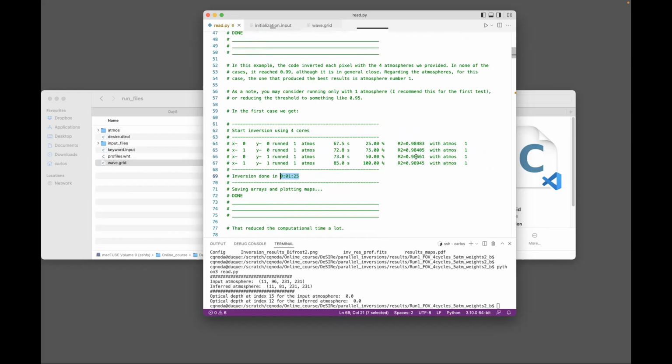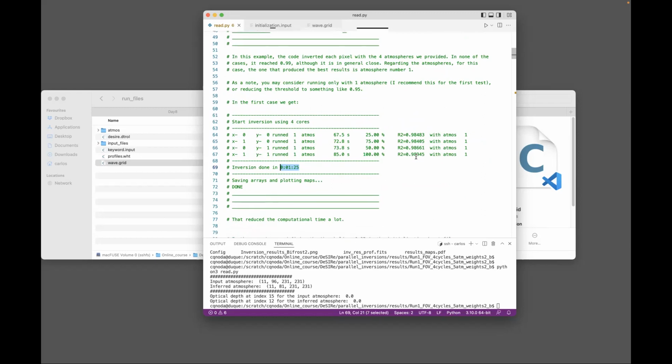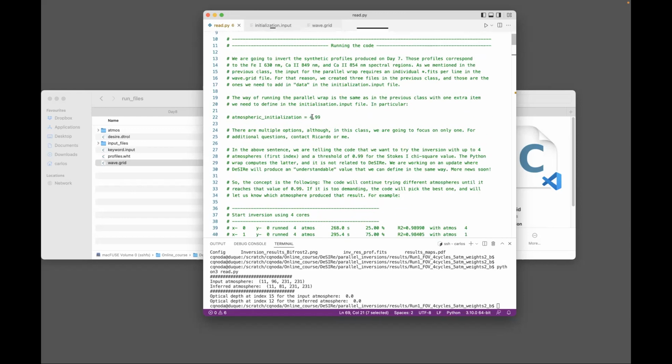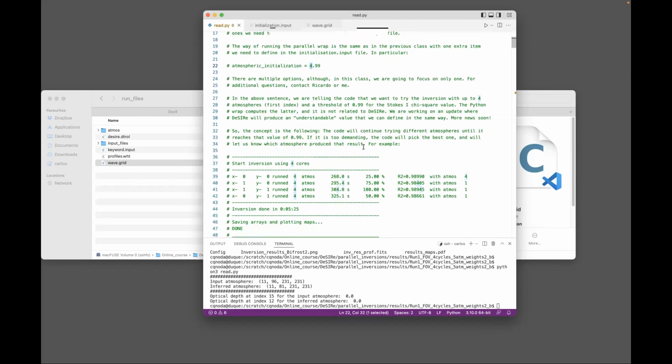So my advice is that for a first test, don't put this value more than 1, because you don't need it at the beginning. Just give it a try over a given region to check how the code behaves, and then you can decide to increase this number if you want to have a smooth pattern. I will show you examples later about this.